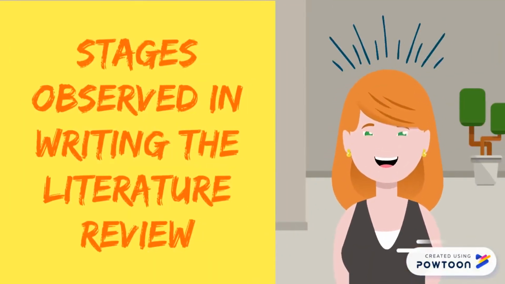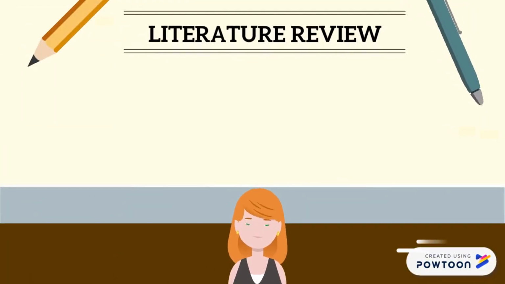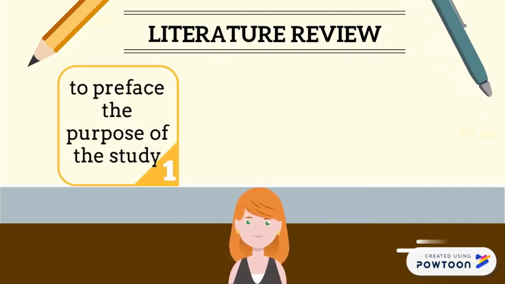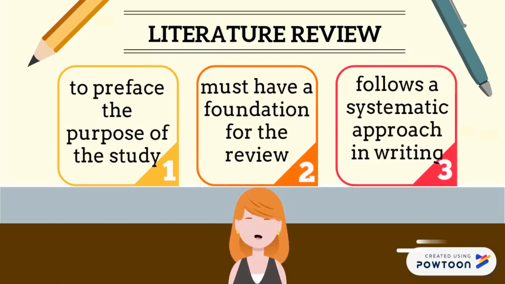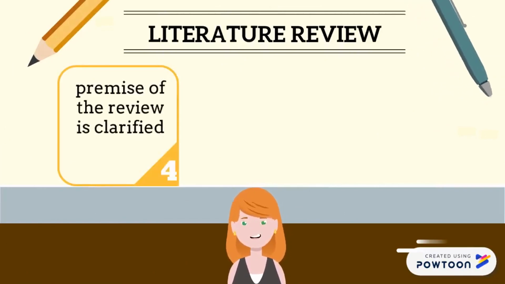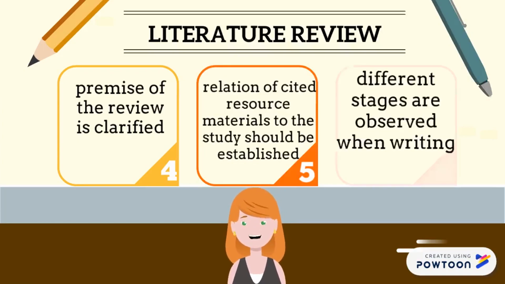Stages observed in writing the literature review. Literature review serves to preface the purpose of the study. The related literature cannot be evaluated without setting the foundation for the review. A literature review therefore follows a systematic approach in writing its content. The premise of the review should be clarified, and the relation of the cited resource materials to the study should be established. These different stages are observed when writing the literature review.